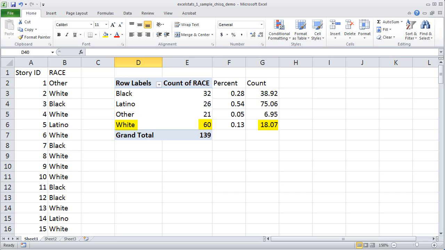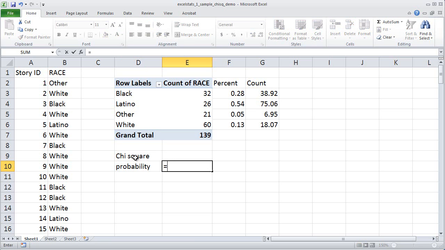So that's what a chi-square test can do. It can tell us whether this difference is random or whether it's too big to be attributable to mere randomness. Let's learn how to calculate one. I'm going to start by typing in a label for the chi-square test. Let's do probability down here. Chi-square probability. And here in cell E10, I'm going to type the function that will give me the chi-square probability based on the counts that we have here.